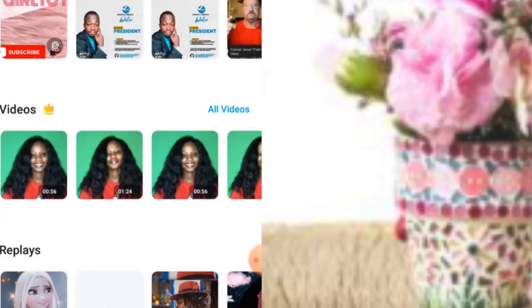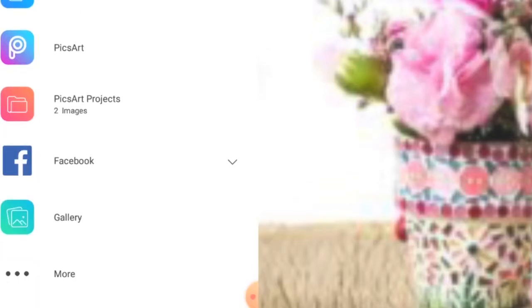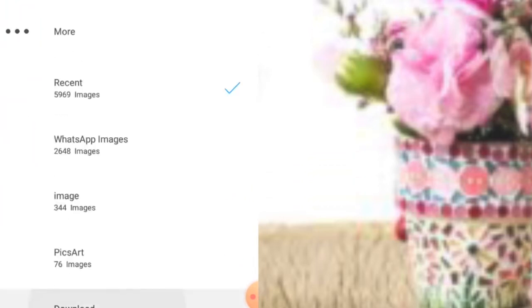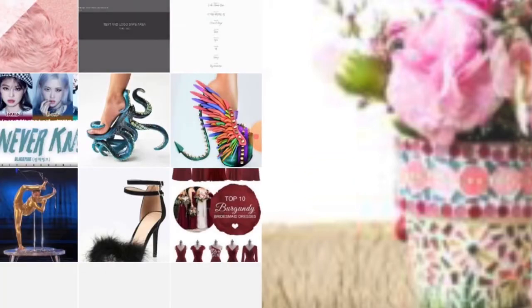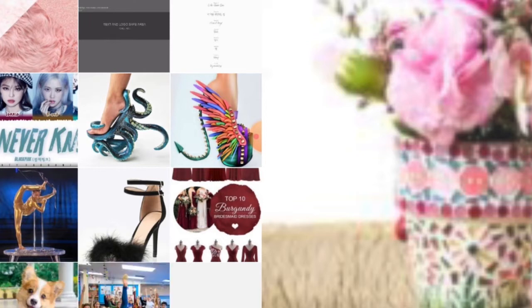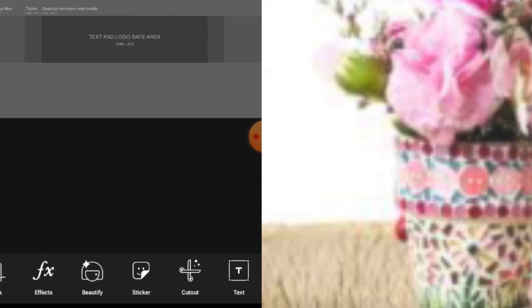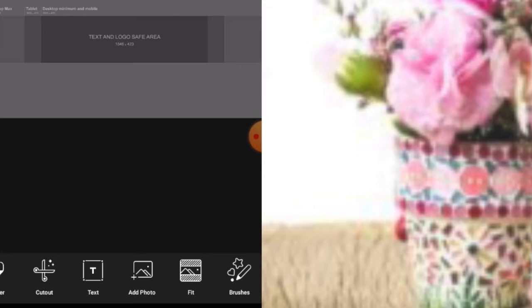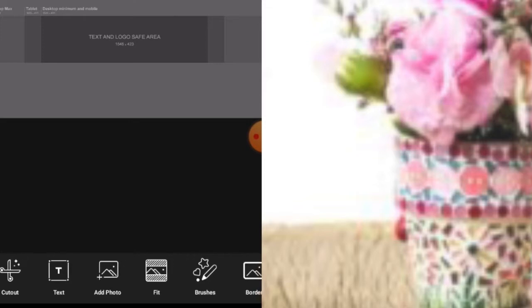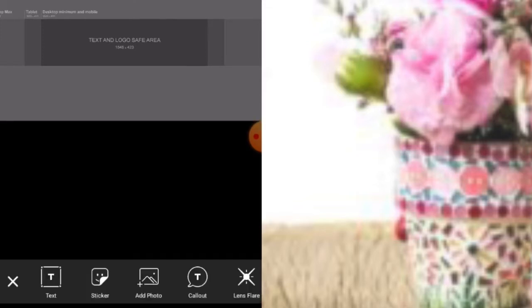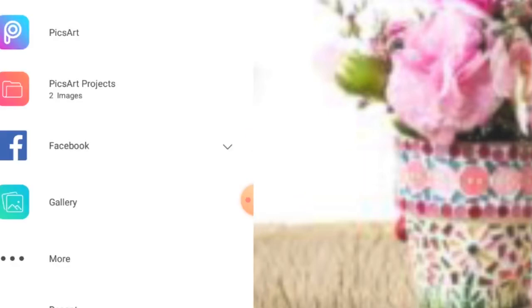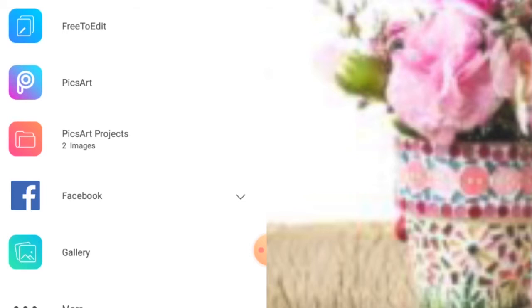This is how PicsArt looks once it is opened on your phone, and it is available for Android and iPhone. But before we go into the tutorial, ensure you've downloaded a YouTube banner template from Google Chrome, as well as your background, be it an aesthetic background or a plain background. And this is how the YouTube banner template looks. It has a place for the mobile, a section for the tablets, and a section for desktop, and it shows how your banner will appear on a mobile phone, on a tablet, or on a laptop. We're going to add the background right now.